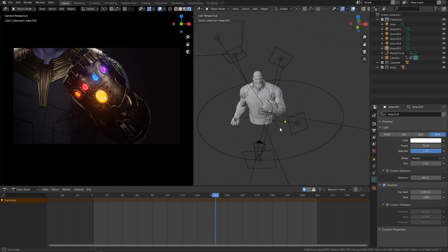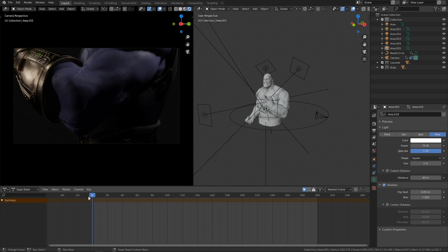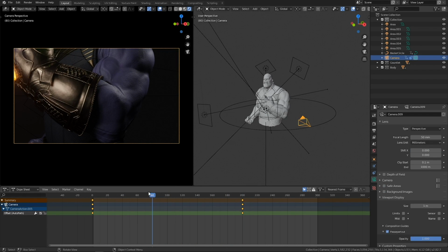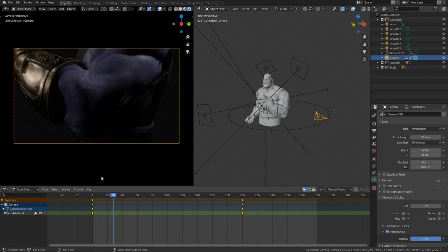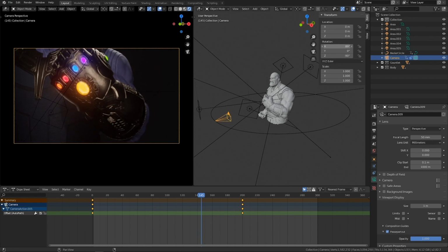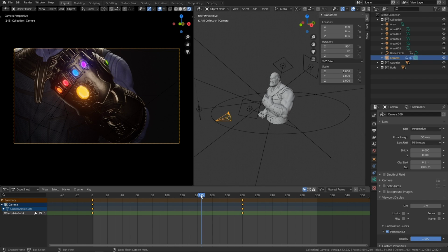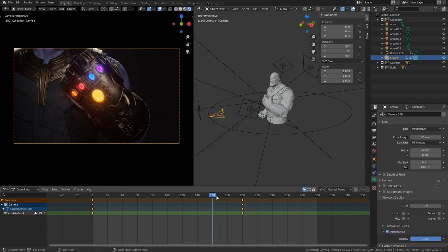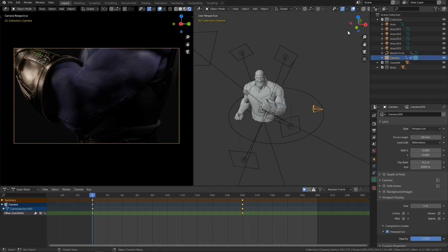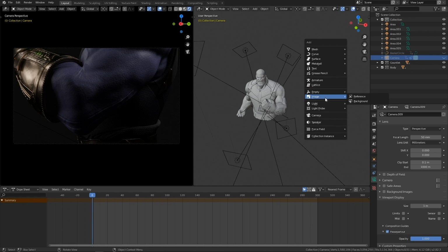Now, I want to take it a step further and combine this with something else. So you can see right now we're restricted to just this move going from side to side. You could, for example, when you're doing your track up, where we're moving in the Z direction, you could also go in and animate something like the X rotation to get it to track up even more. That can be a bit finicky because you're not always sure where your focus is going to end up. So to show you a different method, let's just hide these for now. And then we'll create a different one.